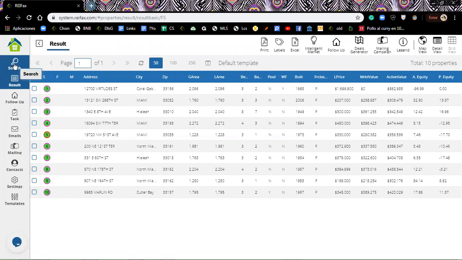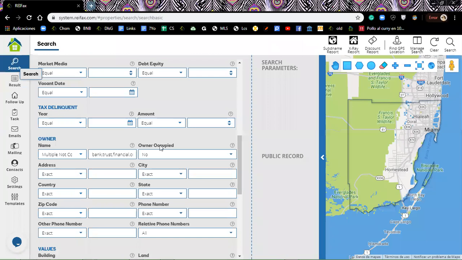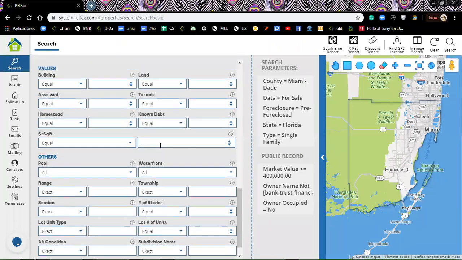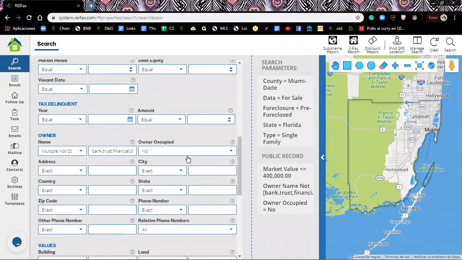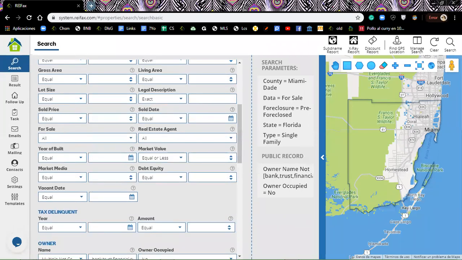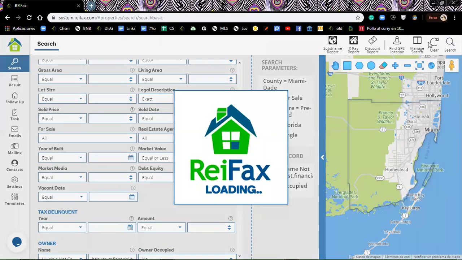Let's change the price range. I'm going to go back here and eliminate the price range. I want a result larger than 10 properties. So let's take out the price range. Actually, that only brought 17.